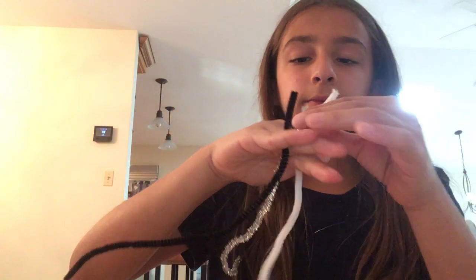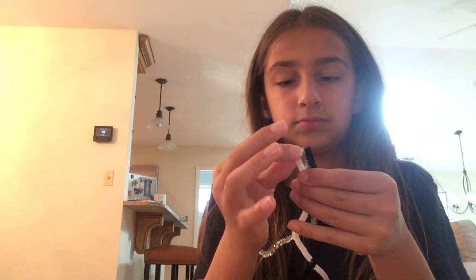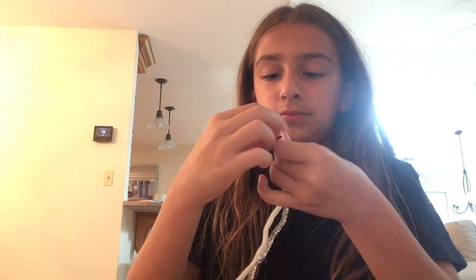You want to take your index finger, middle finger, and ring finger and put the pipe cleaners through — so like, put your silver one here, and then your pinky — and you want to hold them like that and squeeze them together. This is what the finished product looks like. Now get a piece of tape; I'm using scotch tape. You don't need a big amount because we're not really gonna need it for long.